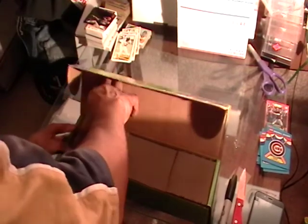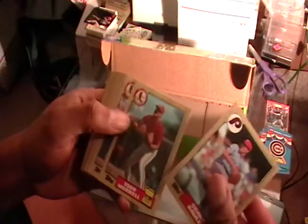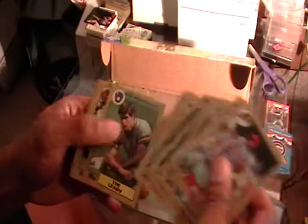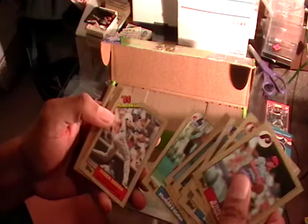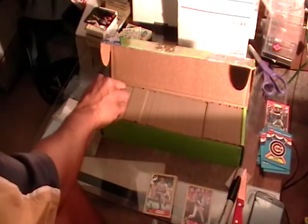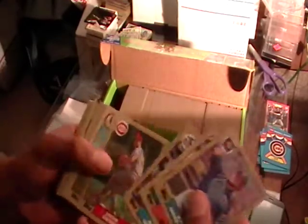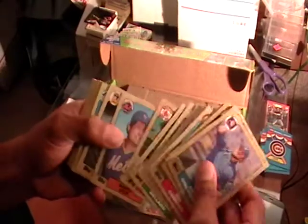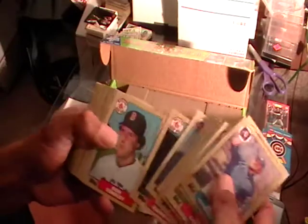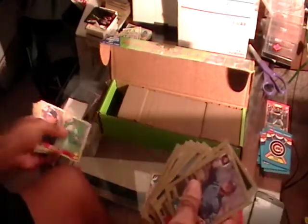Sid Fernandez — yeah, this looks like an actual set. I'm gonna pick through these and get the ones I want. I'm gonna bust this set all the way open. Of course I'm gonna keep the Barry Bonds rookie wherever it is. I'm gonna get the Bonds rookie out of here, the Jose Canseco, along with the usual suspects and all the other minor stars that I want to keep. And the Bo Jackson — Bo Jackson is in here, I'm gonna get him out too.